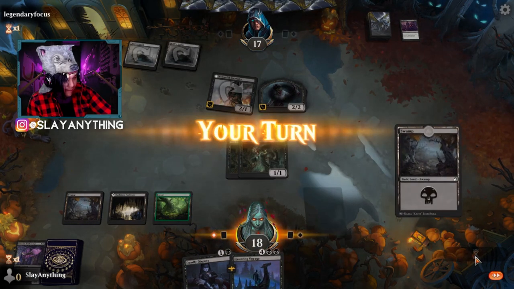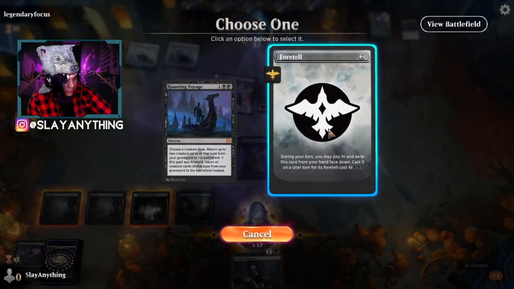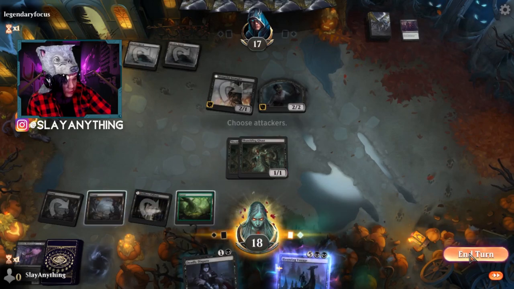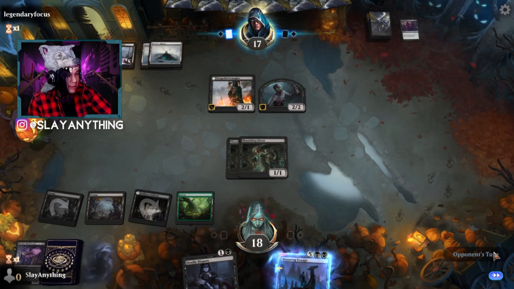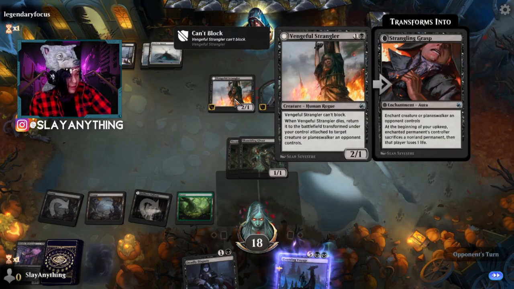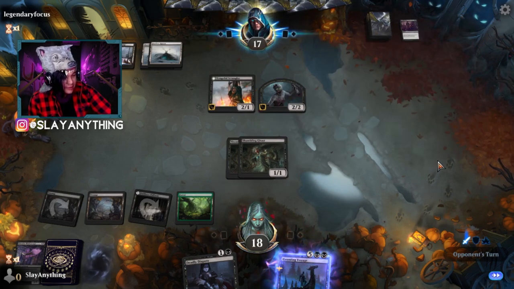My turn. And we'll do no attacks. Then we'll end the turn. You son of a gun. It's such a really cool flavor card, though. I really like that. It turns into basically like a curse. It's pretty sweet.